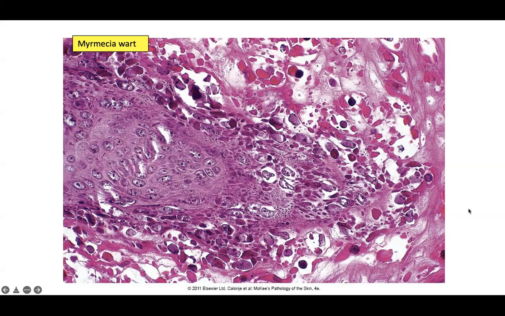Hopefully you'll be able to appreciate the differences, and molluscum obviously is much smaller and more isolated and compact than a Myrmecia wart. So you've got to look at the entire size of the lesion too, if you were given a digital slide, to try to just figure that out.